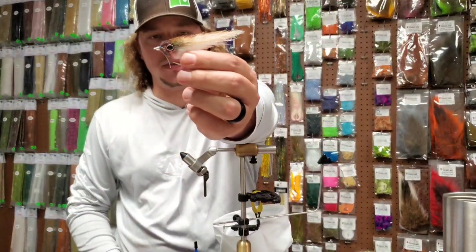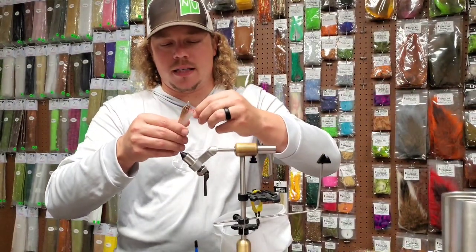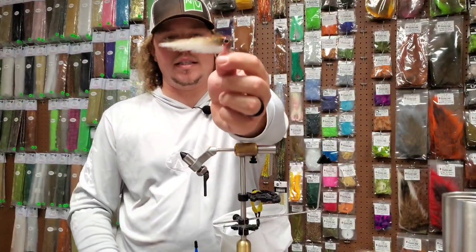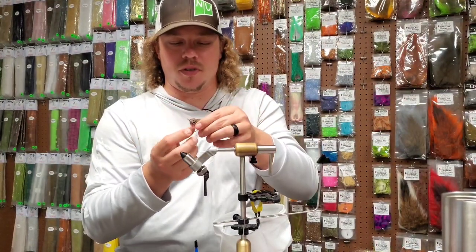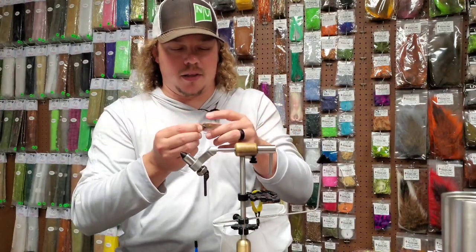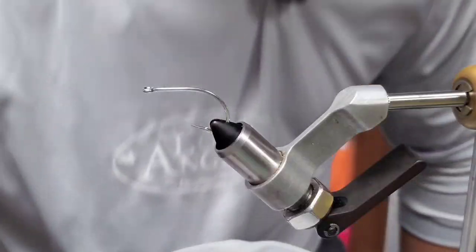We're using some pretty cool techniques, some pretty cool materials. And what I want to show you guys is, even though these flies look pretty serious, they're actually really easy to tie. And they're really simple to produce. They're extremely tough. They're going to last fish after fish, and they're going to treat you really well. These are some of my absolute go-to patterns. So stick around. Let's get one tied up.